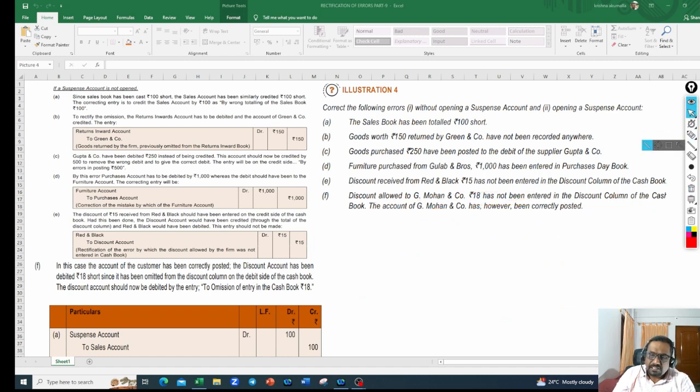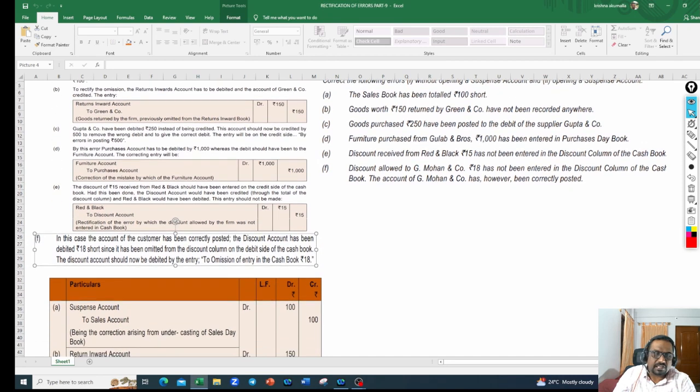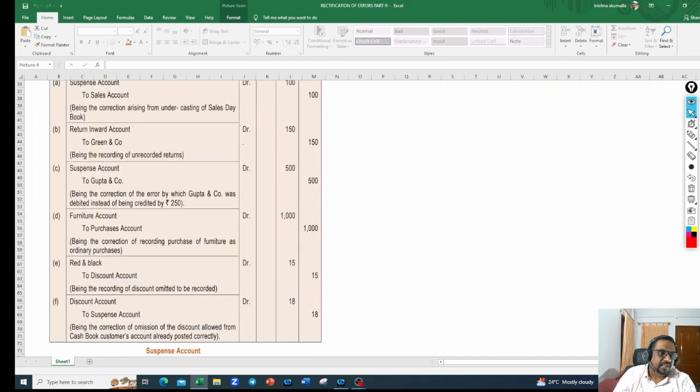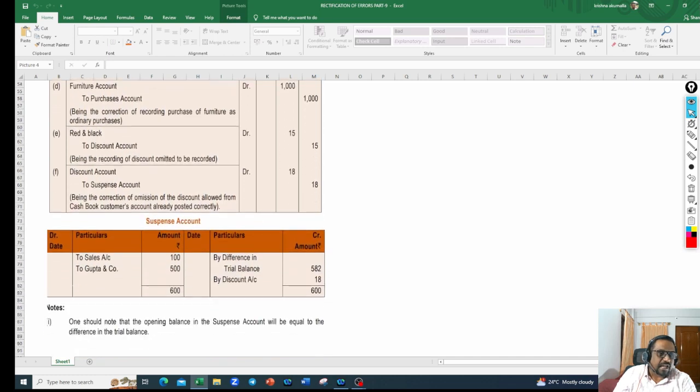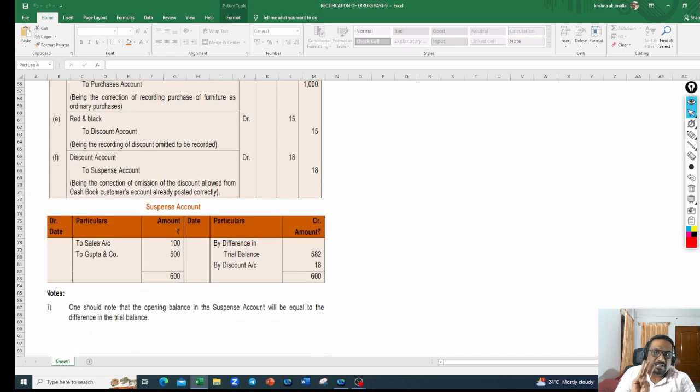After that, it is always better to check and see how the suspense account is impacted. See here, we have given impact of suspense account only in 3 cases, right? One is in Gupta account. Are you in agreement? Gupta account 500. So there suspense account is debited. You go and check the previous entries, whatever I posted. Sales account is also debited to that extent. Do you agree with that? Where is the sales account? Let us go and look into that.